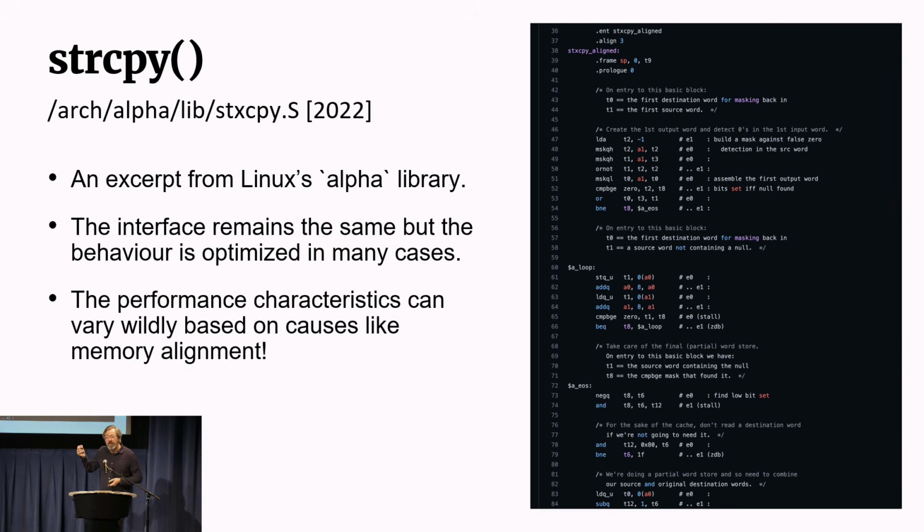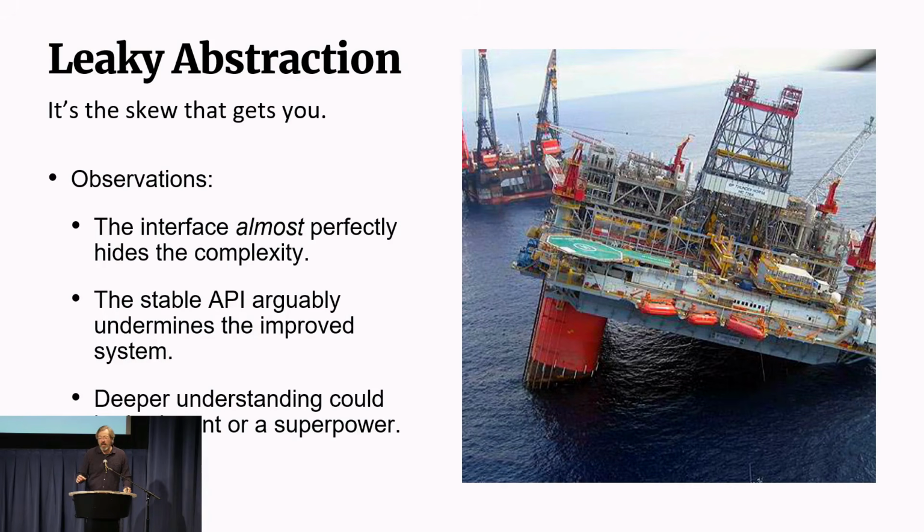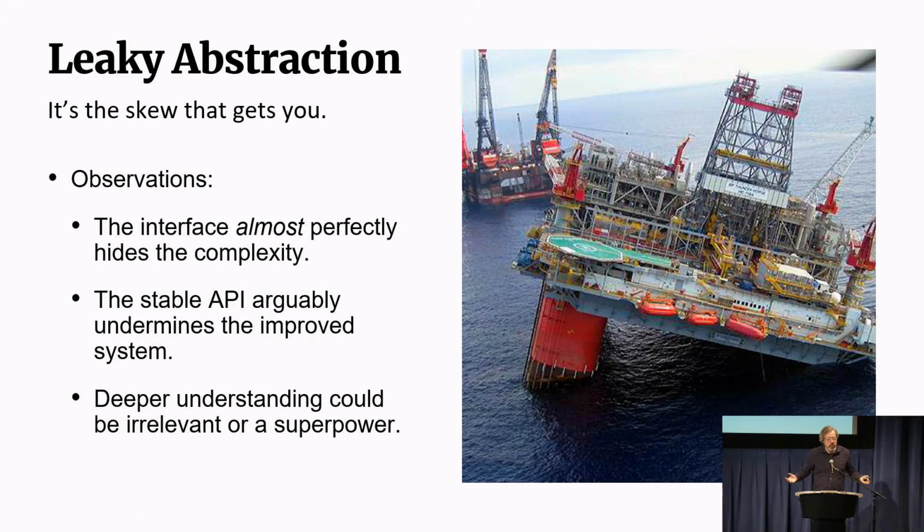And really importantly and intriguingly, although the interface remains the same, modern CPU architectures have so many more constraints around memory alignment and everything else that, although the interface is preserved, you can pass any pointers in and get values back, the performance characteristics of doing an unaligned versus an aligned string copy will be dramatically different. And so complexity here, right? I think we can call this a win. We've got this super-powered computer under the hood now, but it still feels like that old jalopy they were running in 1988, you know?